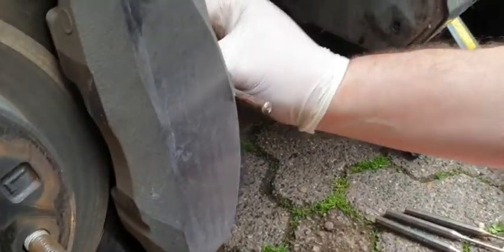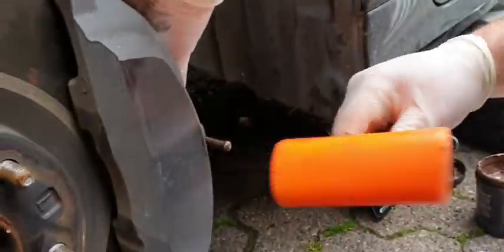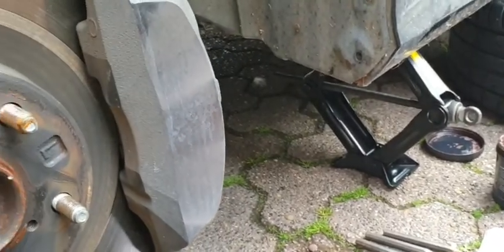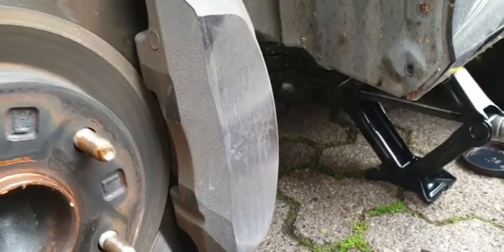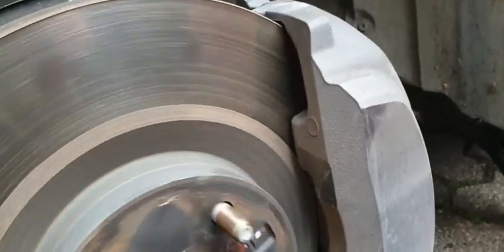Nice. You don't use a hammer, otherwise you'll damage the pin. I'm not using a hammer, I'm using a mallet. No, I'm just saying. Just push on there. There we go. Hopefully it will have cured our squeaking problem. Yeah. For the time being, anyway.